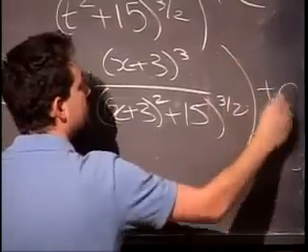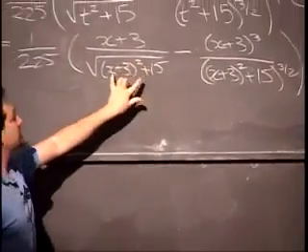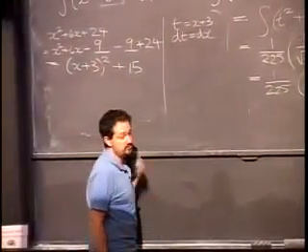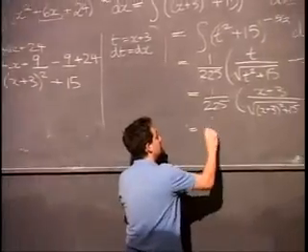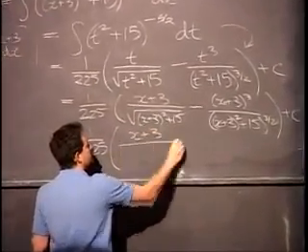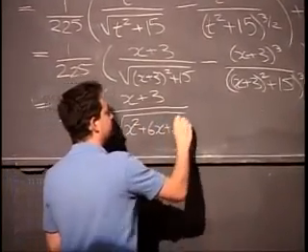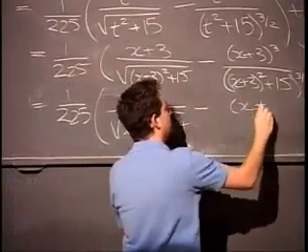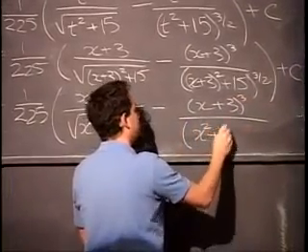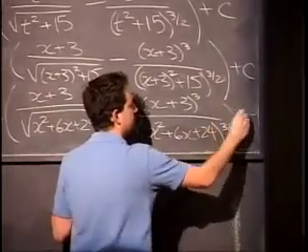And we really ought to simplify this. There's no need to multiply this out because we've already completed the square. You just undo the completion. Undo the completing the square. It's just the original quadratic that we had. (x plus 3) over the square root of x squared plus 6x plus 24, minus, and again, (x plus 3) all cubed over (x squared plus 6x plus 24) to the 3 halves, plus constant.